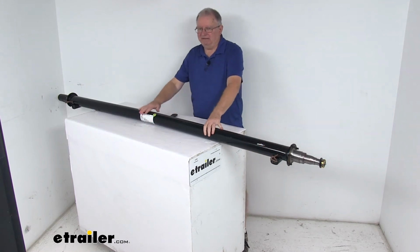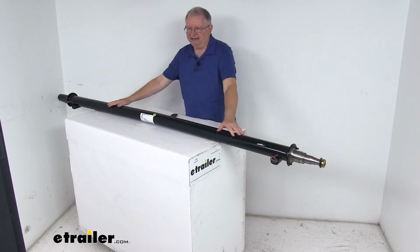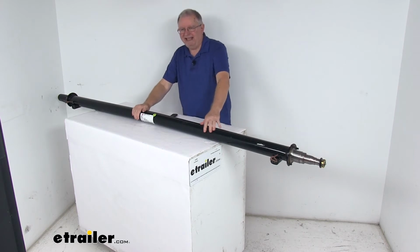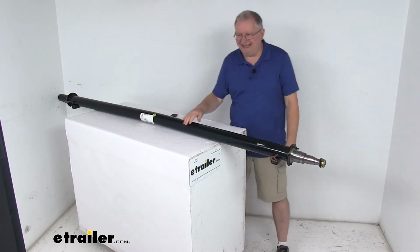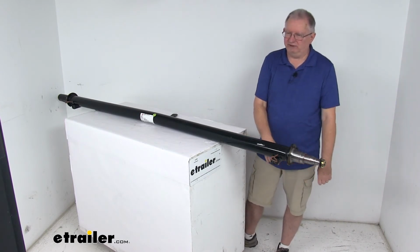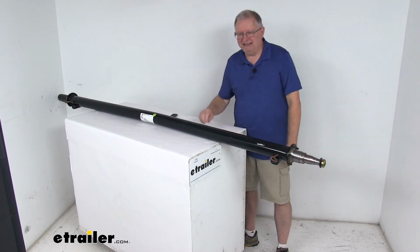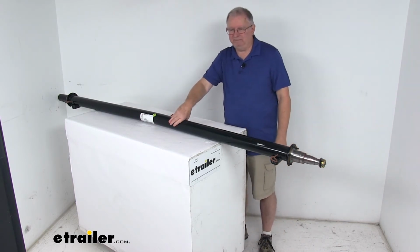But basically when you have the center a bit higher and the sides of the axle bent lower, it allows that axle to give just enough to compensate for the load that's on the trailer, and this bend will create the zero camber angle for even road to tread contact across the width of your trailer tires, and it ensures that the angle of the wheels is correct for your towing needs. So the result gives you excellent straight line acceleration for steady controlled towing.